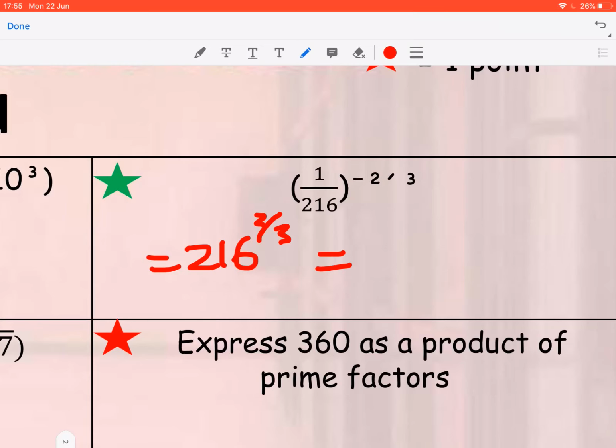Once I'm there, I'm going to do the bottom bit first. I'm going to do the fraction 3 first, only because it'll make it a simpler number to deal with. That means cube root. If I'm cube rooting 216, I'm going to work out what number times by itself 3 times gives you 216. 6 times 6 times 6 gives you 216. So my answer is going to be 6 to the power of 2. Because I've used the divided by 3, it disappears. 6 squared just gives me an answer of 36. Normally towards the end of the paper, usually worth 2 marks. Very, very straightforward question.